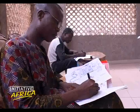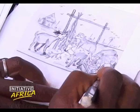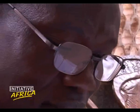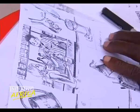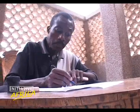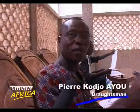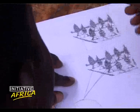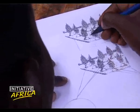Step 3, illustrations. As many farmers have little or no literacy skills, illustrations are of key importance. They must clearly describe the process and the actions to be taken, a meticulous job to ensure that no confusion can arise. You have to try to faithfully visualize what you want to say. Even if the drawing looks a bit funny, it's essential that viewers understand exactly the idea it represents.